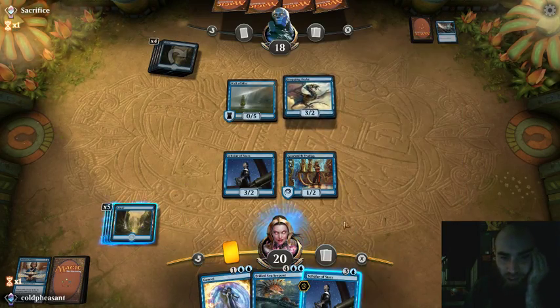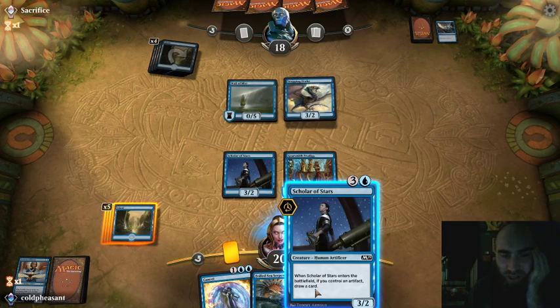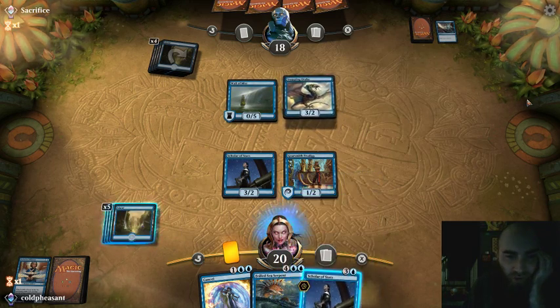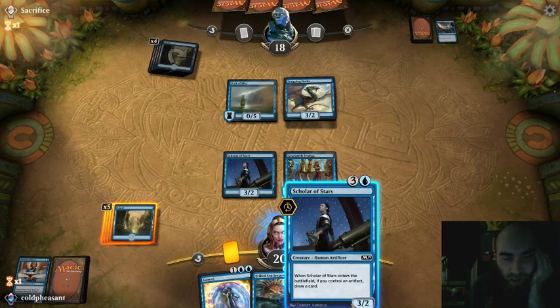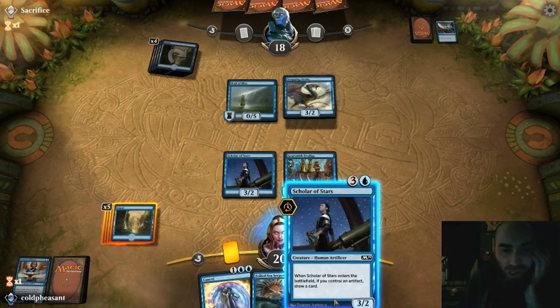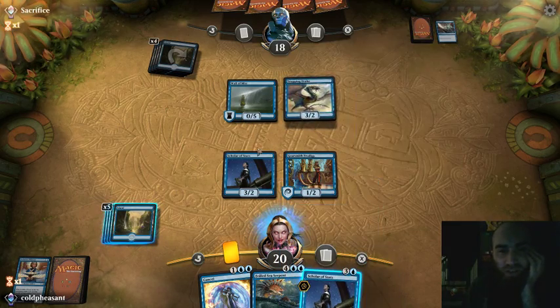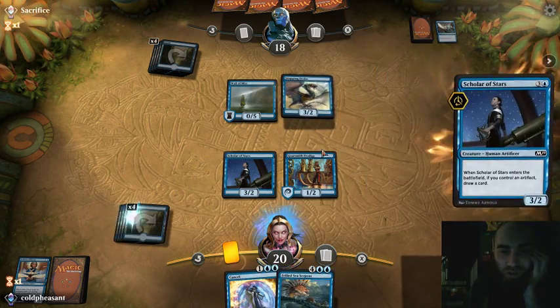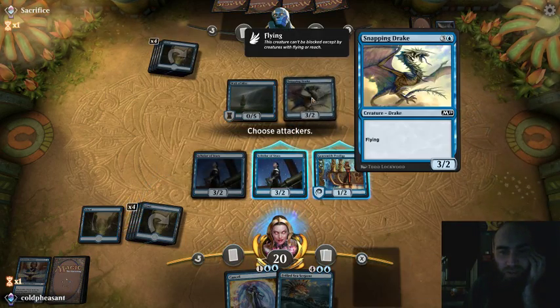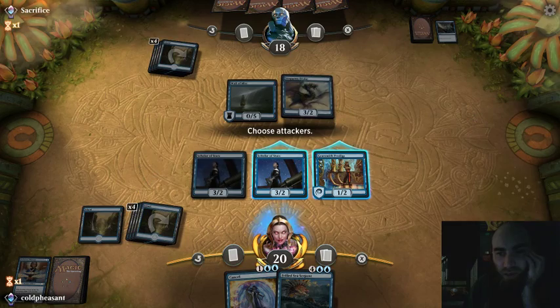Huh, not a great situation to be in. I'm going to hang on to the Scholar of Stars, I think. No, you know what? We're going to get him out. Ugh, this is a tough call. I don't think it matters that much. If I play the Scholar of Stars, then I can swing with 2 Scholar of Stars, and he can't block both of them with the wall, and then I can deal as much damage as a Snapping Drake.